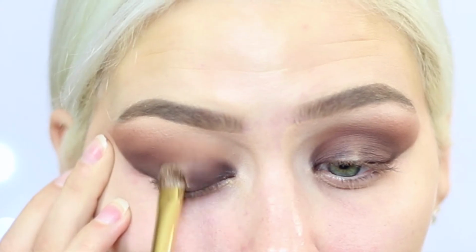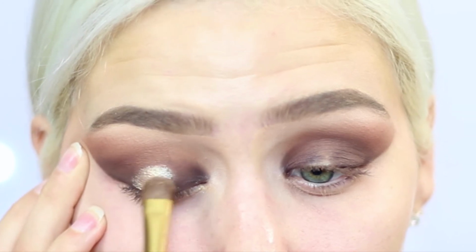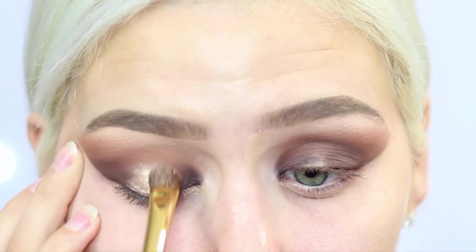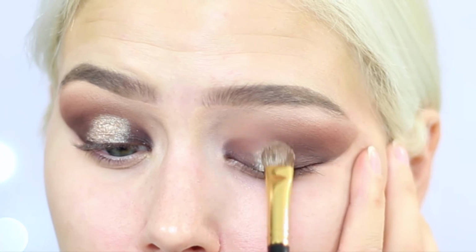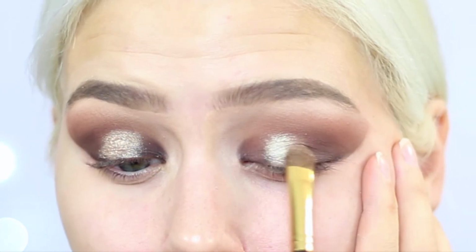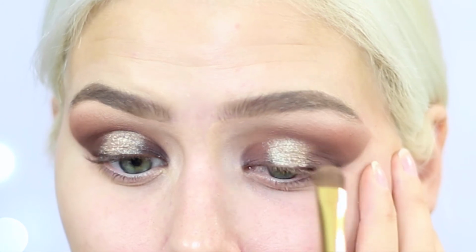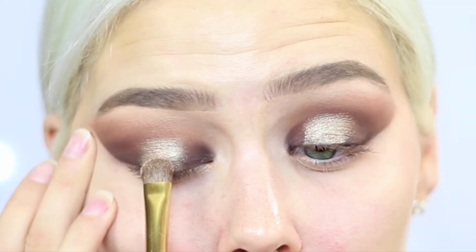Now I'm going back with my favorite shade in the palette. This is a beautiful sparkly gold shade, and I just sprayed my brush with a little bit of Fix Plus, and now I'm just packing this onto the eye. You can see how gorgeous and pigmented this is. It's sort of comparable to the Makeup Geek foiled eyeshadows. It's just super high in pigment, and it's just so sparkly and so beautiful. I swear this is my favorite palette ever.